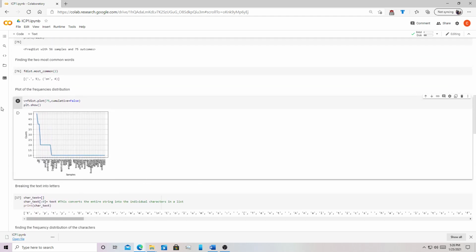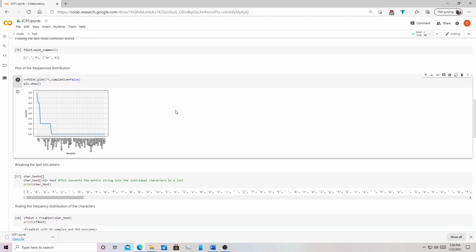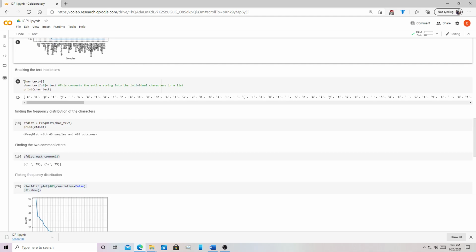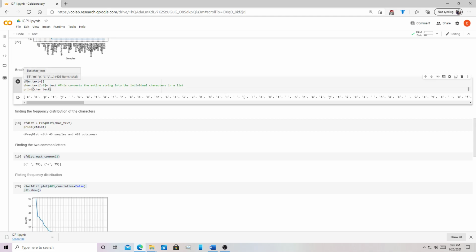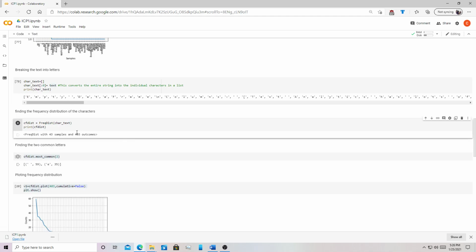And now is the portion I worked on. So first we're going to break the text into letters, because I figure that in analyzing data, analyzing each letter is just as good. So what I did was I made another list called character text, and all I did was just convert the entire string from the text file into characters. And then it got this empty data column, and that's the entire thing, but in character format instead of string format.